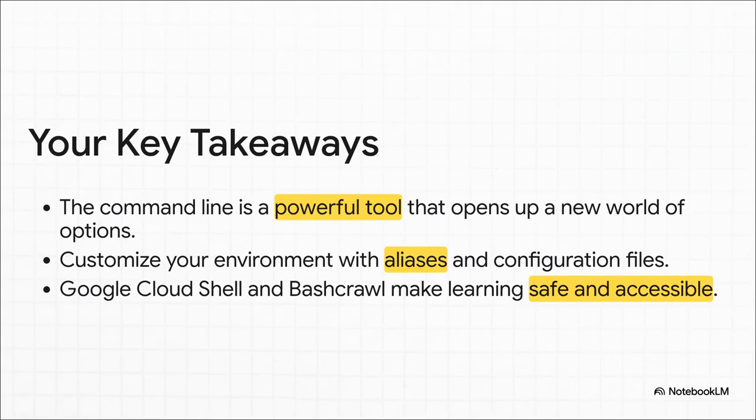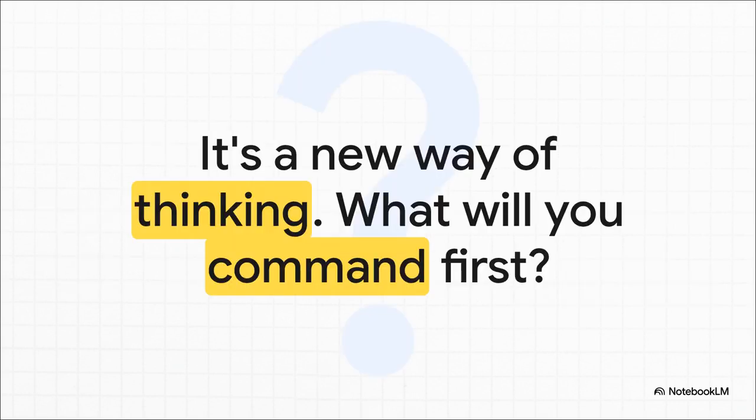So, what's the big picture here? First, the command line is an incredibly powerful and direct way to tell your computer what to do. Second, the real flexibility comes when you customize it to fit your brain using aliases and config files. And finally, with tools like Google Cloud Shell and games like Bash Crawl, it's never been easier or more fun to get started.